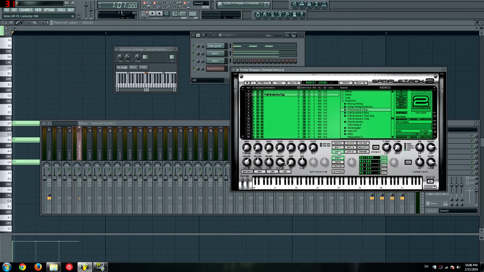Let's get back. It also has LFO, so some of the strings are pitch modulated. You can change the settings.